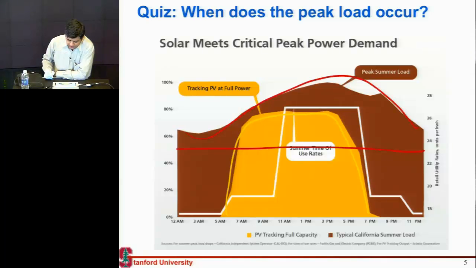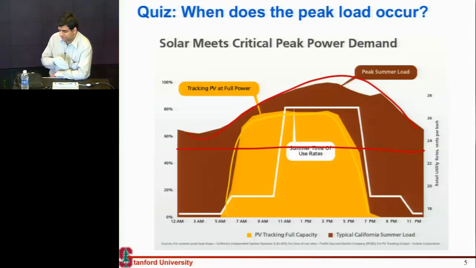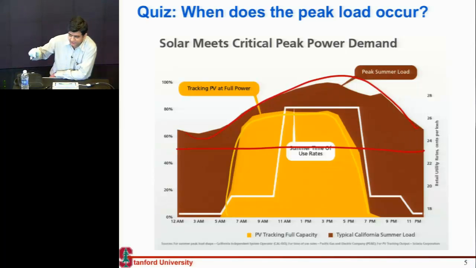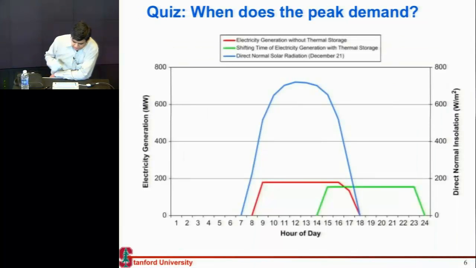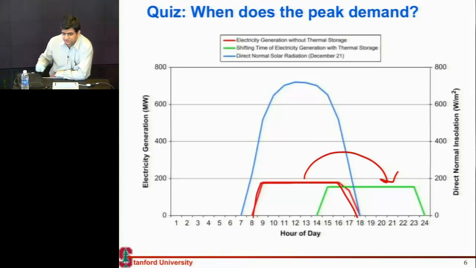You immediately see the problem: your grid load is time-shifted with respect to the solar energy. Unless you're storing this energy in a battery, you're not meeting grid demand when it's needed. A big selling point for solar thermal is that you can dispatch your power — you can store it for a few hours and dispatch it later. You can time-shift this energy by a couple of hours, up to a maximum of six or seven hours, storing it and feeding it to the grid when you need to. That green curve shows how you can transform the solar energy curve and shift it in time by a few hours to better match grid demand.